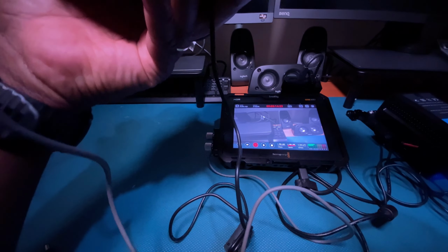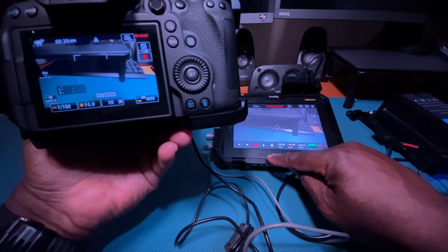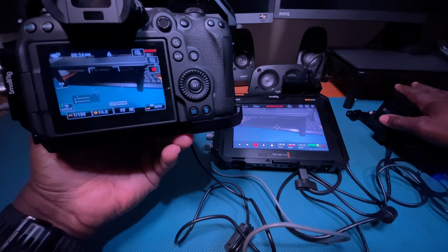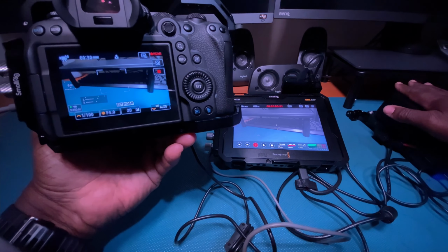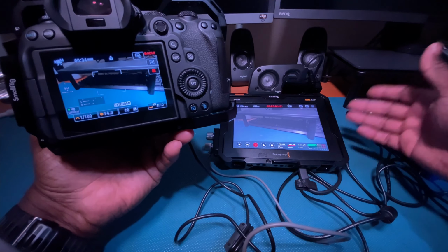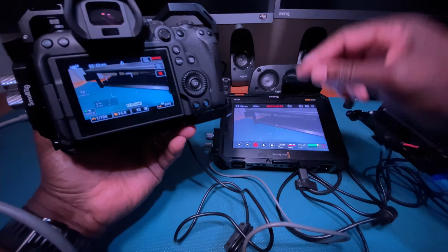So that's there. I just want to make sure that things are working correctly. I know that recording is working here, so I want to make sure that by doing my own effectively DIY electronics, I haven't in any way upset the power supply from the V-Lock battery to both the R6 and to the monitor recorder, sorry. So what I'm going to do is stop recording.